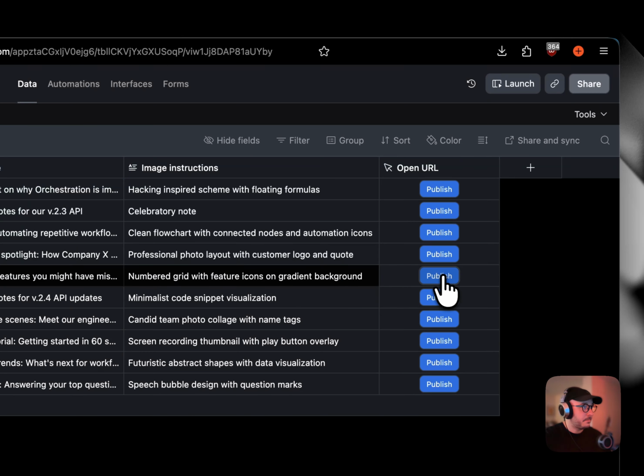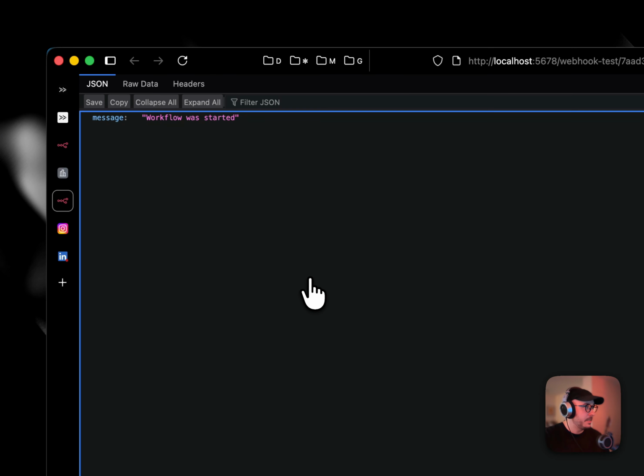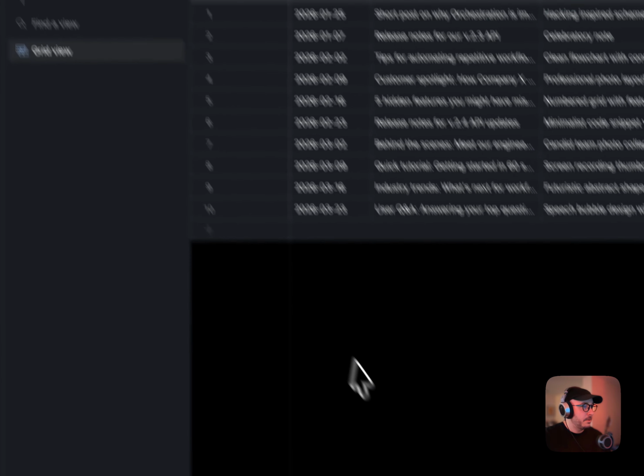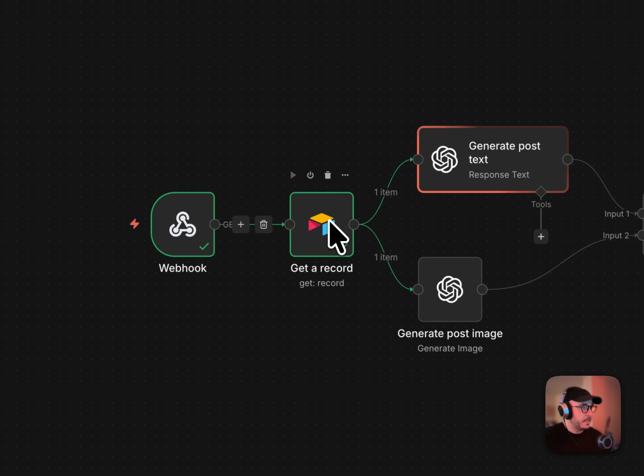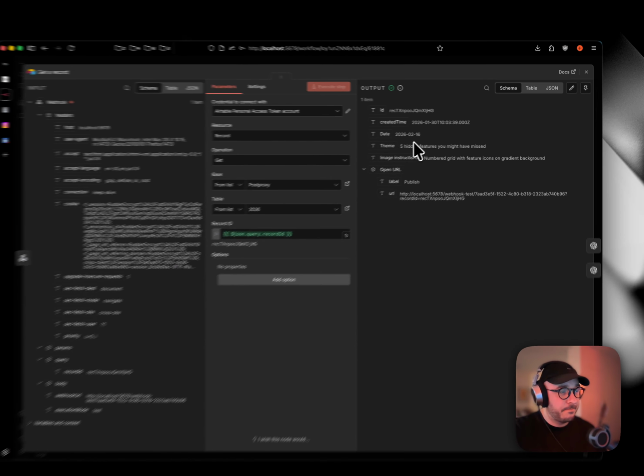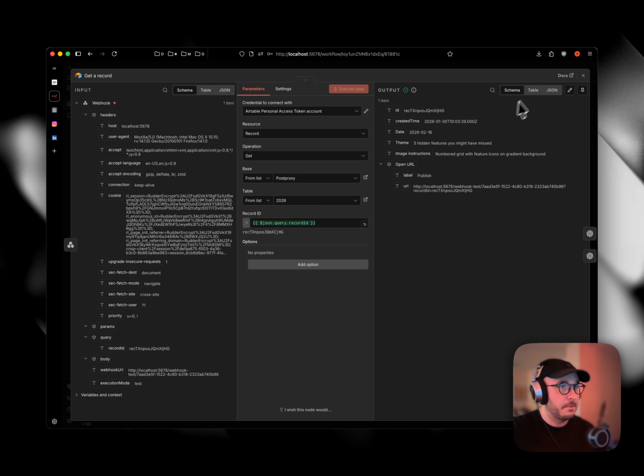So for example, this one, the workflow has started. That's good. And we also see that the webhook triggered, and the fetch record has been triggered. We have the theme and image instructions.